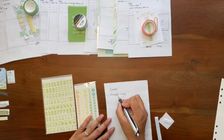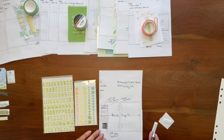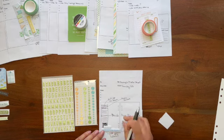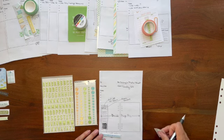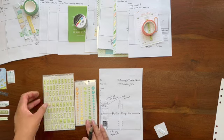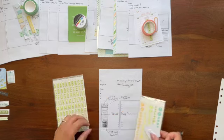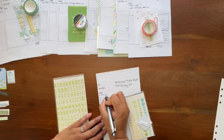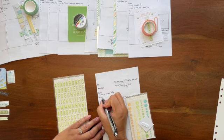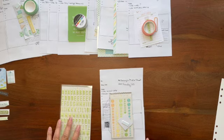And what I realized is I want to use these alphas for titles on a few different layouts. So I thought before I get really excited about or committed to using them in this story, let me first quickly sketch out the words that I want to make with this alpha set and make sure I have enough letters. So I think scrapbookers, we know that E's are hard to come by. So I just wanted to make sure that I did not set myself up for title disappointment when I go to make these and then I don't have enough letters. So that's what I was doing there.